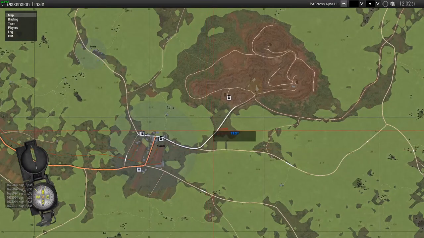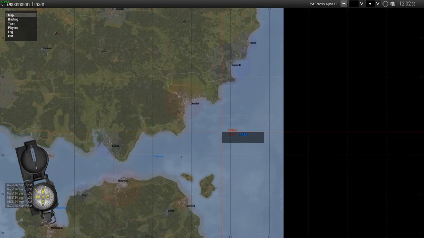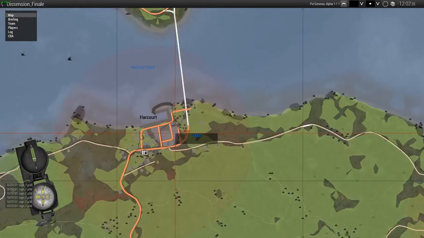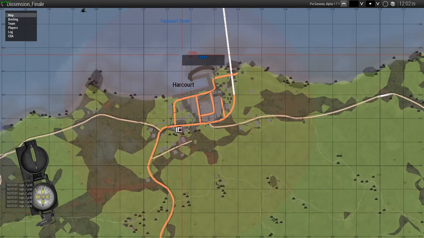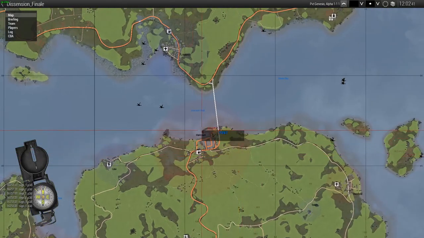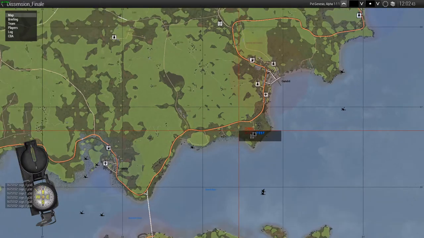Now, what I want to do is not make it so, like, if you're out here, it always has information pulled up. I want to make it so if you zoom in on a town and you're within the circle, that it highlights it and pulls up the information. So there's a couple more steps that we need to do.